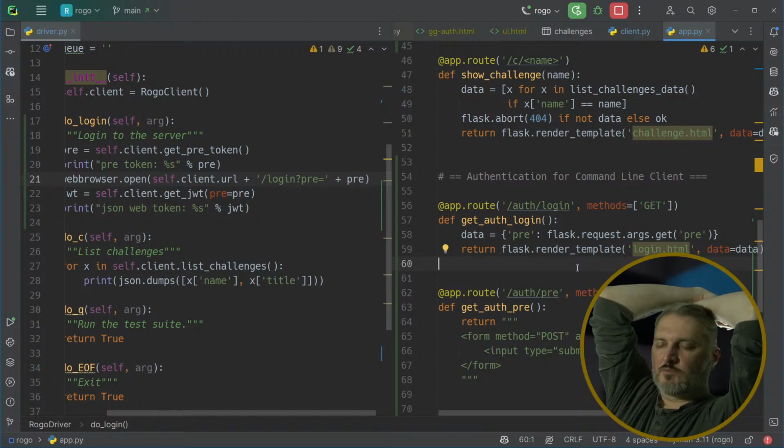This is the case where I'm running on my localhost port 5000.